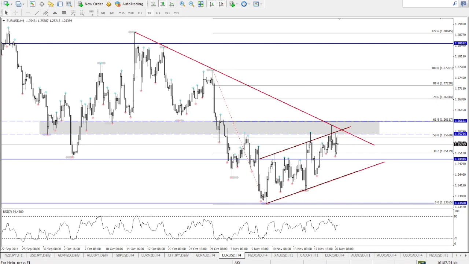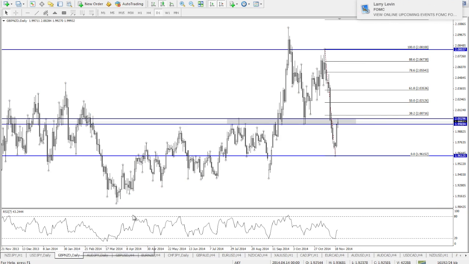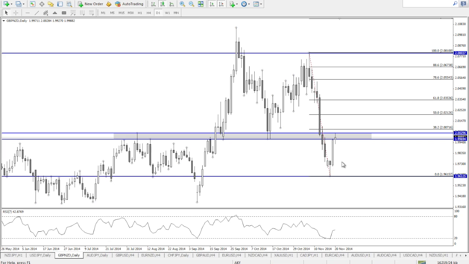Okay, the last pair that we want to look at for this video is the pound New Zealand, right? The pound New Zealand on the daily time frame, we can see that this highlighted area is definitely a support turn resistance level, right? And then if you zoom in, we actually have a pin bar just 2 days ago, and then price reacted nicely to it. That time we shared there's actually a godly pattern as well, right? But I said that I didn't want to take this because of the New Zealand, right?